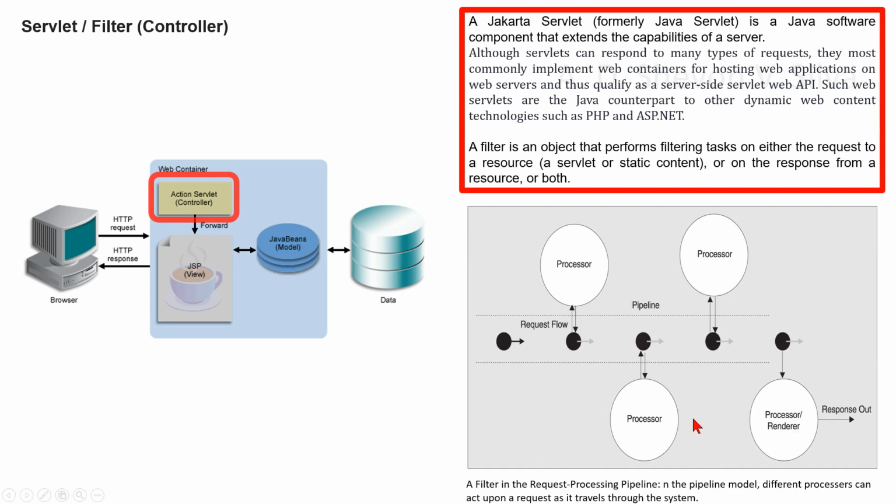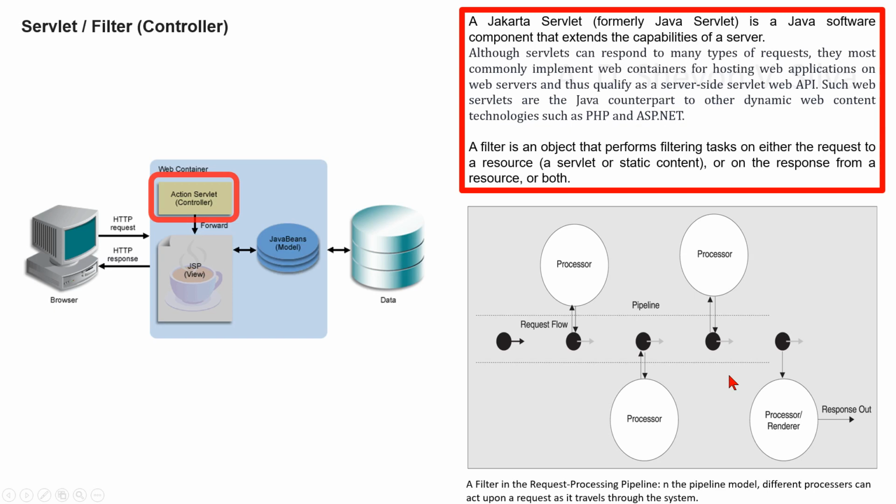In the pipeline model, different processors can act upon the request as it travels through the system. There are many names given to the pipeline data processing model. It is often identified as an enabling element of Model-View-Controller, MVC, web application design, and sometimes it's referred to as the push model of application design, in contrast with the more conventional pull model. The idea is simple, but you have to think beyond conventional web application wisdom to get the bigger picture.